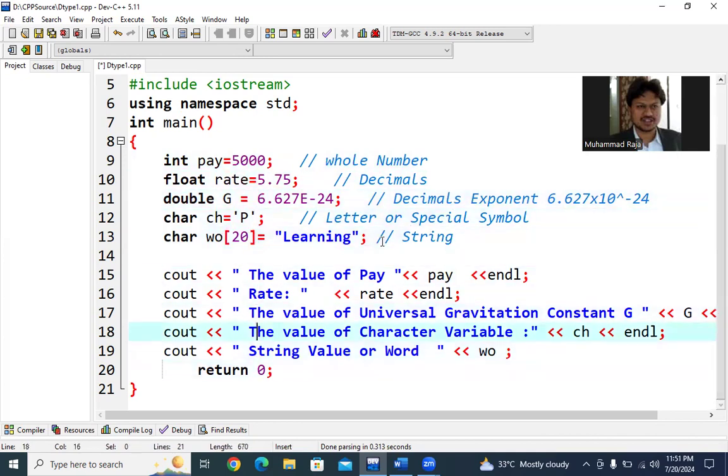Here, for the concatenation purpose, we use the left shift sign, the less-than sign twice, and for the input stream it is converted into the greater-than sign. So for cout, the left shift sign is used like a comma and as string concatenation. Remember, this sign is used for string concatenation.